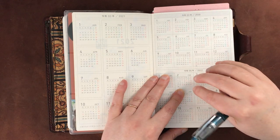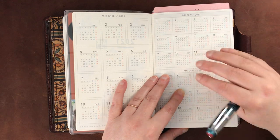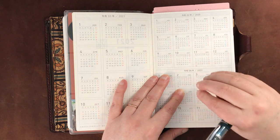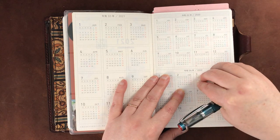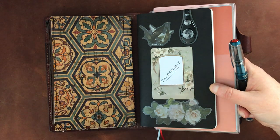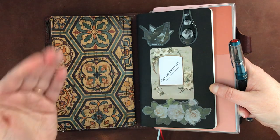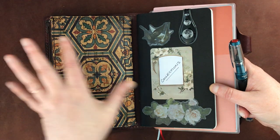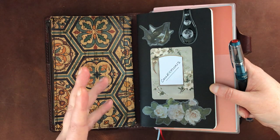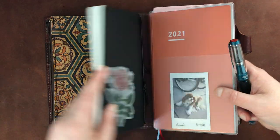The Jaboon Days is working very well as a hybrid bullet journal slash calendar. Basically all of my regular daily bullet journaling I'm doing in here, and the only thing I'm keeping in this second notebook is the collections. If you're not familiar with bullet journaling, I would refer you back to the video that I linked where I went through this setup at the very beginning — that will go into a little bit more detail and tell you some resources to learn more about bullet journaling.